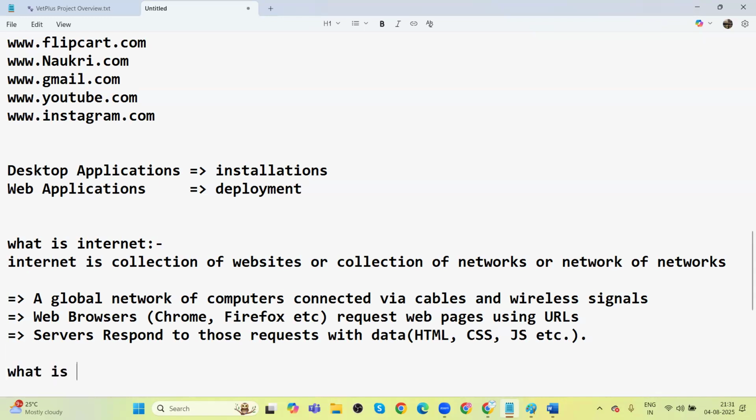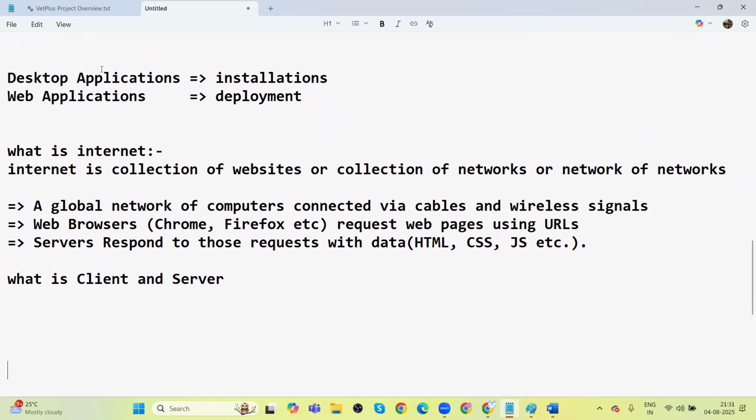Next, what are client and server? Client means our device.